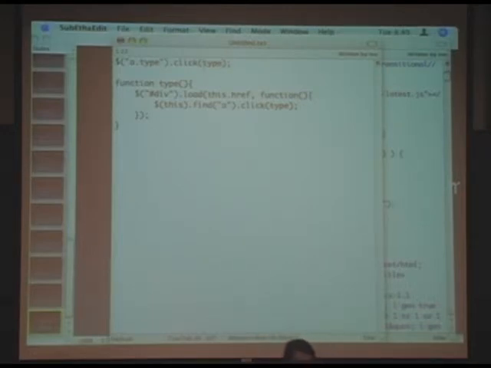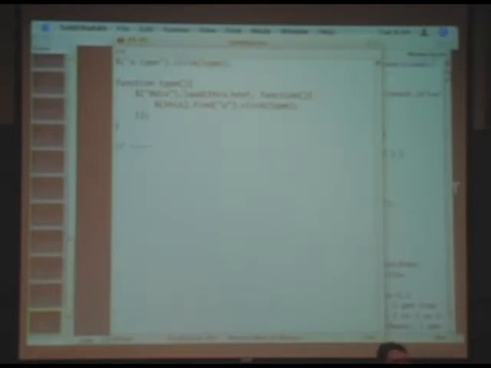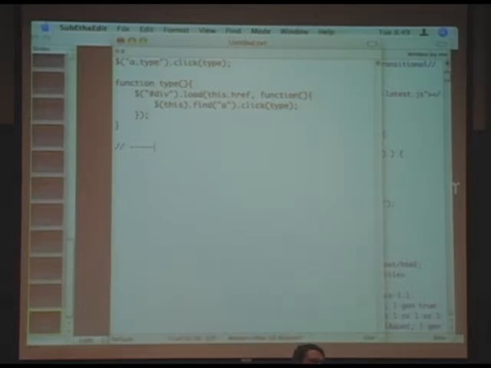So that's one way. The other way is something that we're really excited about, because that is an incredibly common question. We have a plugin called Behavior, and we're probably going to be renaming it to LiveQuery. We're really trying to get the file size down and get it into jQuery 1.2. And what it allows you to do now is say, data-type. So with the Behavior plugin right now, you say behavior, click, and then your function.